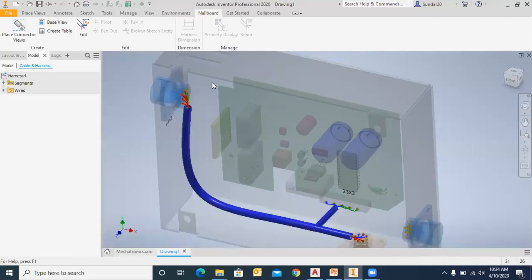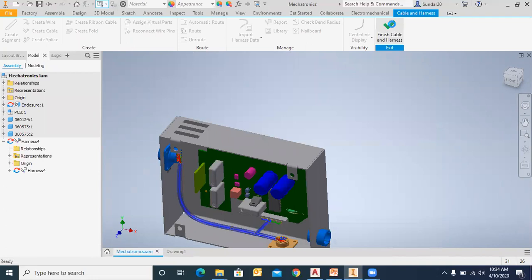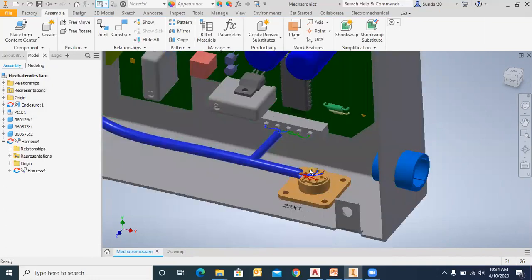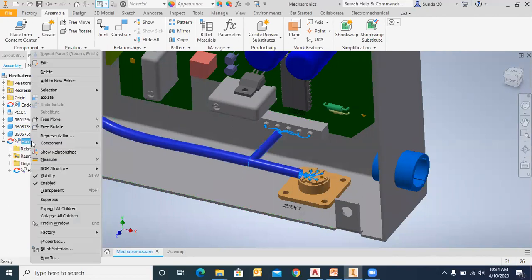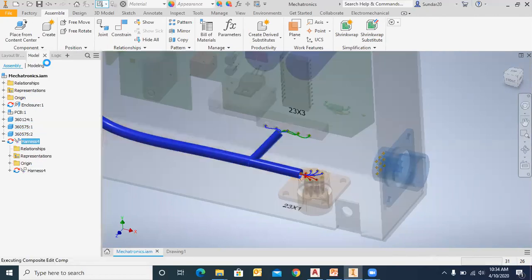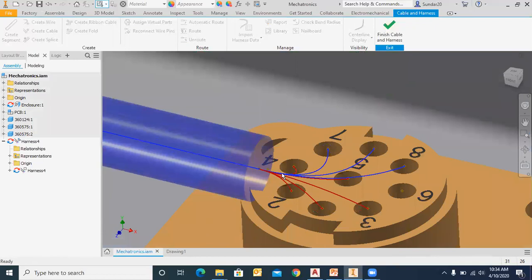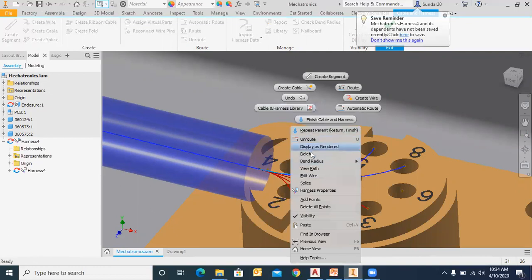So that's what your wiring harness means, editing data from here to that one. Now we are going to do some minor changes in Inventor itself, and let us see how to export this to my AutoCAD Electrical. Okay, let us get into this one again. Here what I'm going to do is delete this wiring information. Let us delete that.